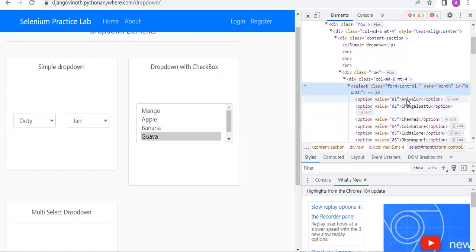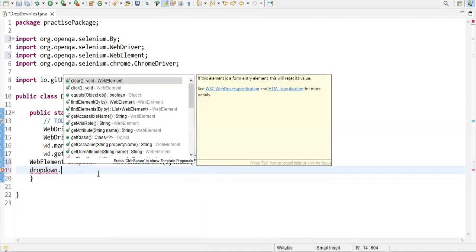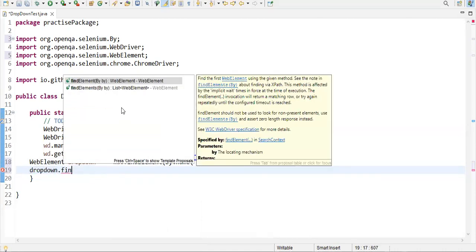We can see that all these options are inside a tag called option. Here we can use tag name to retrieve all the options. So drop down dot find elements. We have to use find elements since we have multiple elements.